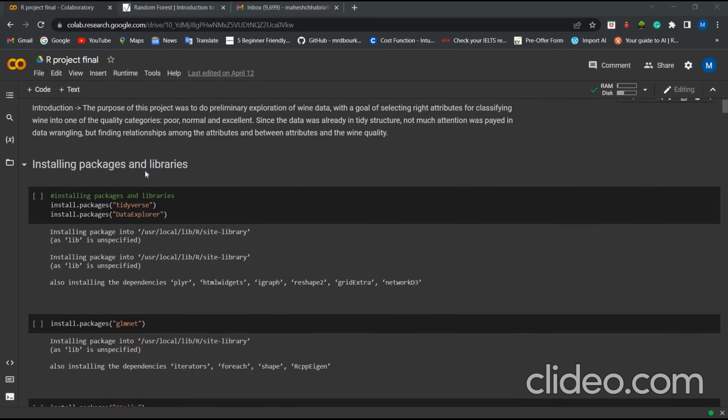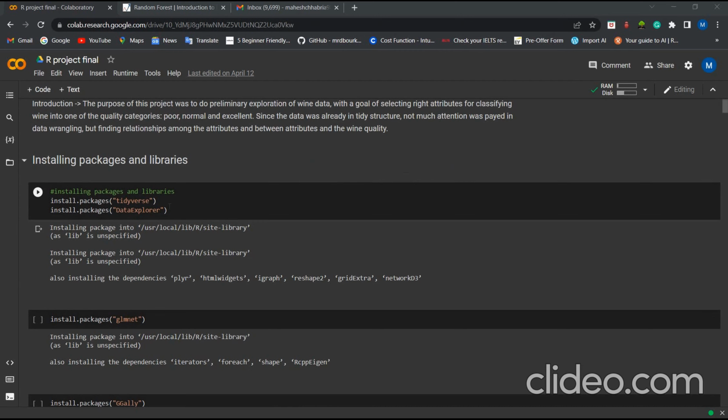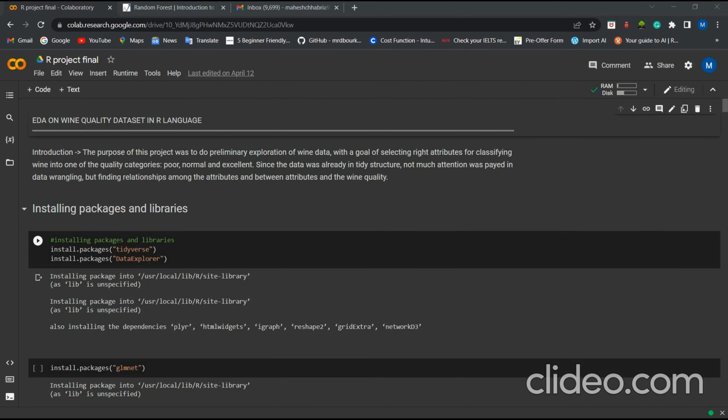Based on that, here are the packages that we have installed and why they are included. Tidyverse is one of the important libraries for exploratory data analysis. For drawing all the graphs, the main library used is tidyverse.